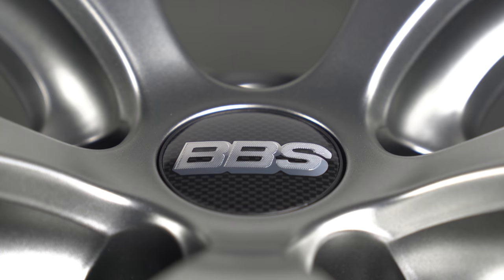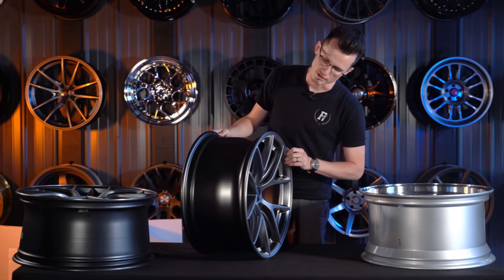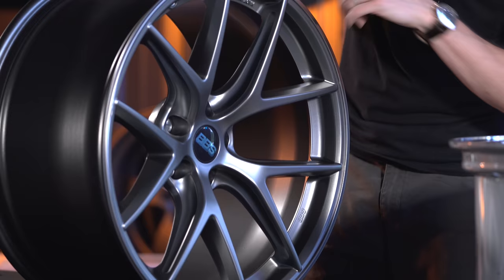And of course, you know, if you end up going into Taco Bell and running into a curb, you got yourself a nice ring protector. And you're looking at this one being flow form as well.